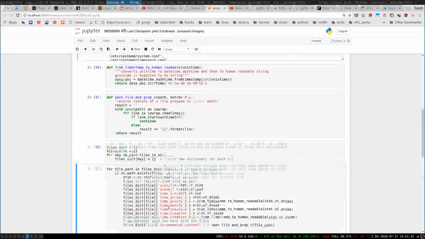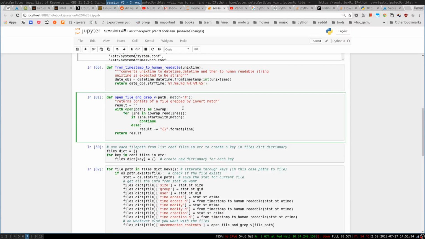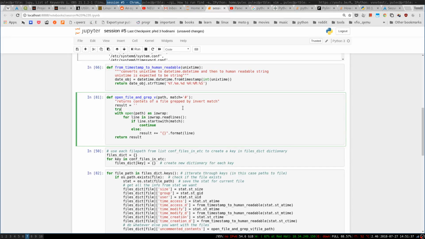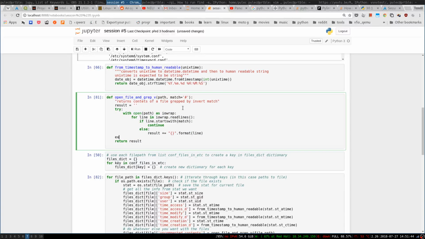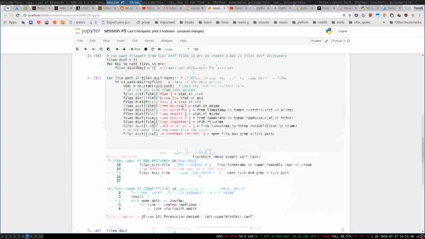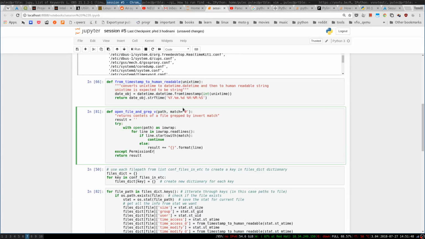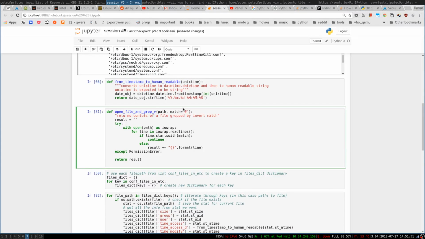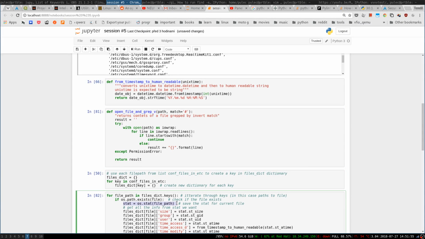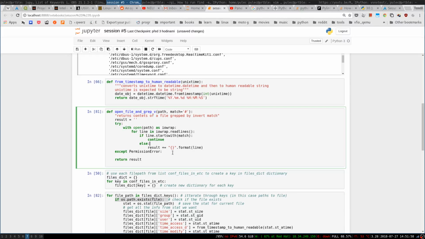So we can do it with the whole block. Why not? We don't care. Except what's the permission error? So we exactly catch the permission error. So if there will be something like file not found, which will not happen because we have this if. So we just catch a specific error. So we just return false.